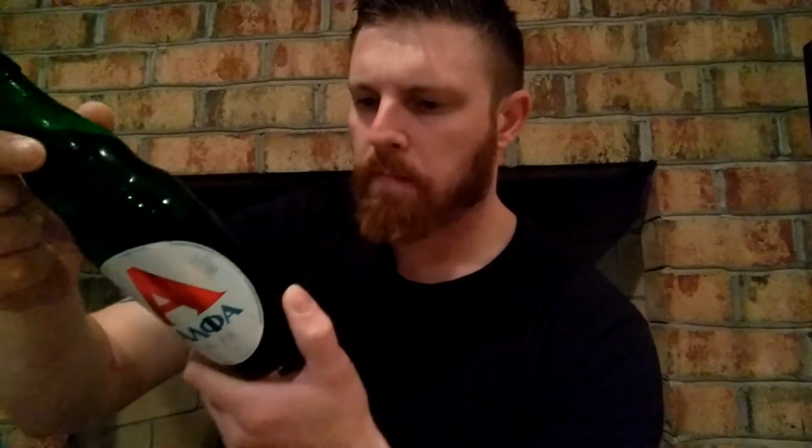It's a nice bottle. It's a very unique bottle. The neck has this protrusion, if you will. It's a nice green bottle. This whole year, I've been really attracted to drinking beer in green bottles. Anytime I see a beer in a green bottle this year, I'm just like, man, I want to try that. I've never had this before.